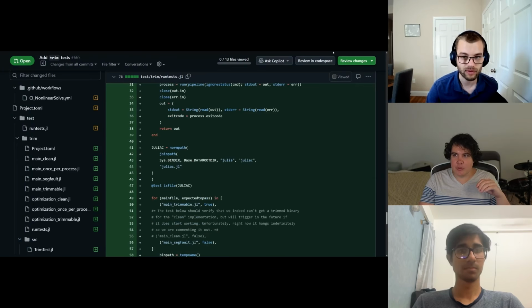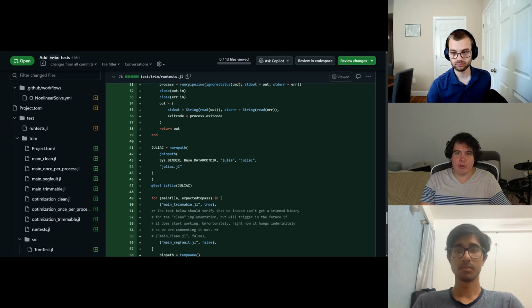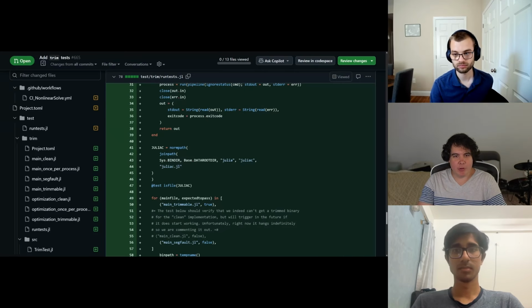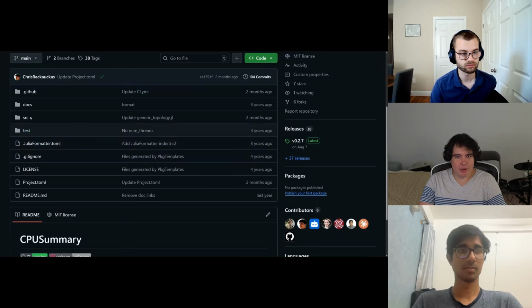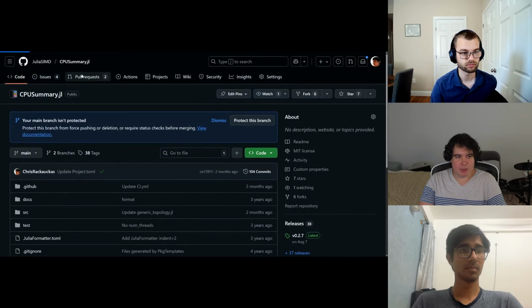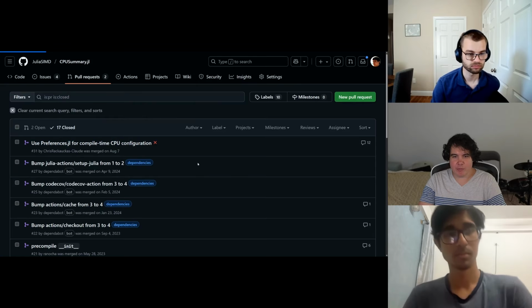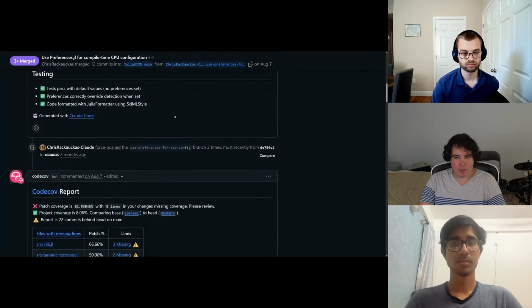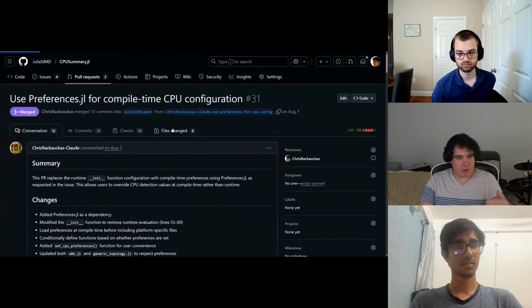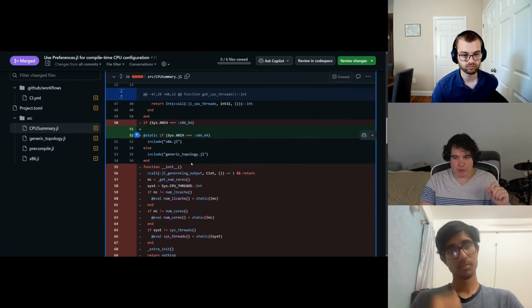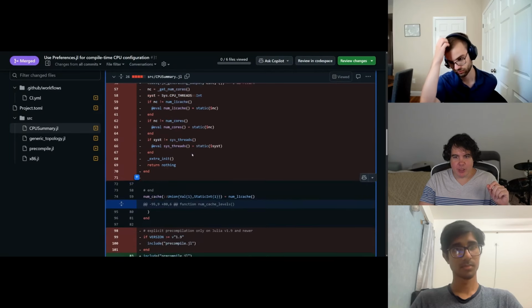Yeah, cool. Yeah. I guess one last thing to highlight with all this, right, is that in order to make this all work, there was a pretty decently sized change to CPUSummary.jl to make it trim compatible. We've turned it into a Preferences.jl version where instead of being all runtime triggers that then just eval the properties in, right, it's preference based now.